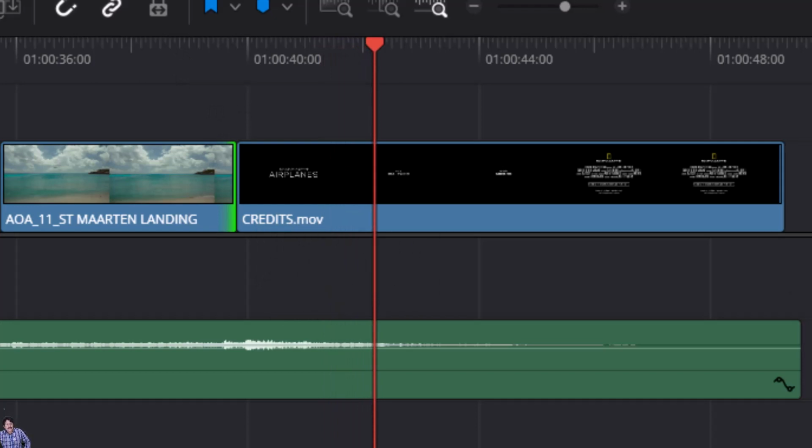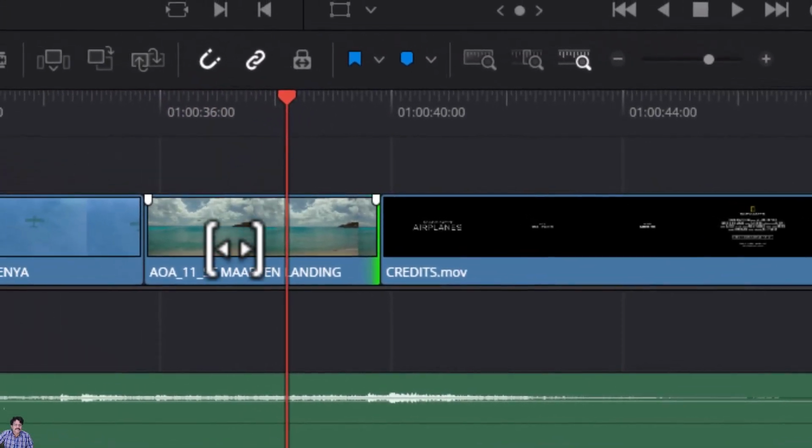Now one thing here is, if I come to this Martin landing clip and if I press the / key and play it, you can now see here that in this Martin landing the aircraft is at a very long distance, and by the time the shot concludes at 4 seconds, the flight is not establishing at all. Now I want this shot to move to the end where the flight is just passing out.